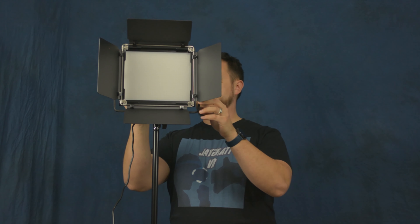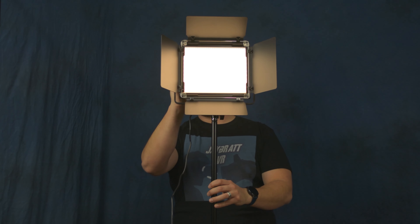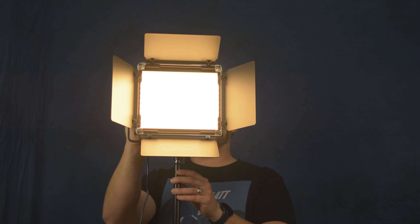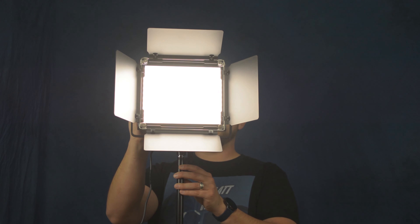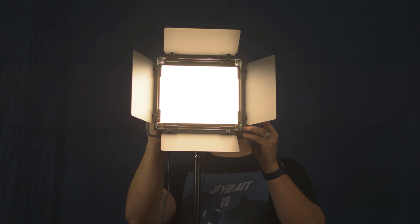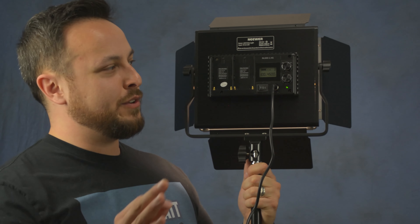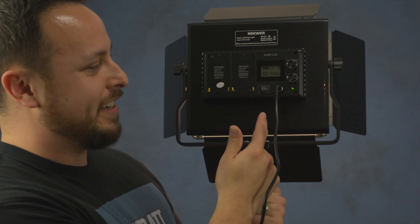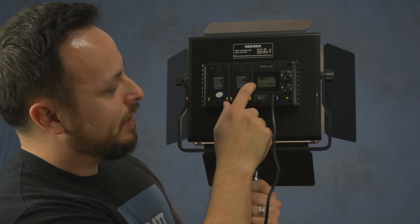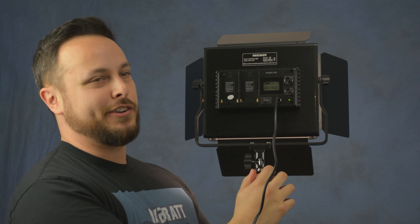It's got an off, a one, and a two switch, and then a dial to change the temperature. We're just going to go to number one — so we are currently at 10%. One switch controls how much power you're giving it, the other controls the temperature of the lights. 5600K is the max, 3200K is the minimum — so that's going to be as yellow as it can get. In reading reviews, people said you want it right in the middle. 4500K was what people were liking for photography. Turning it around where I can see the back with the lights facing it, they actually make it pretty clear what everything means — battery side, power side, and the readout. It's pretty straightforward once you can actually see back here.